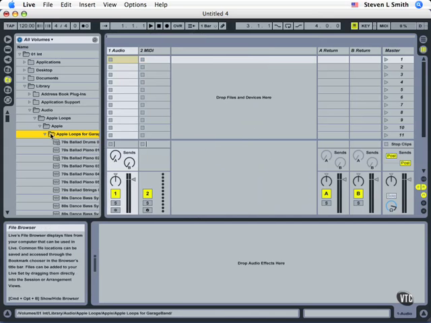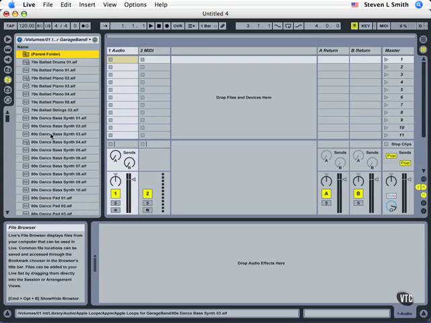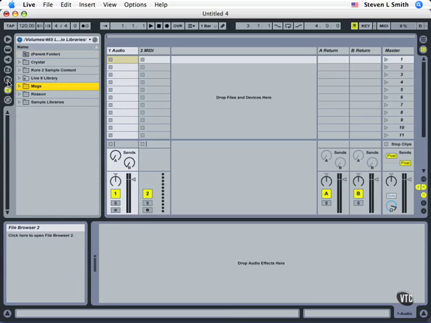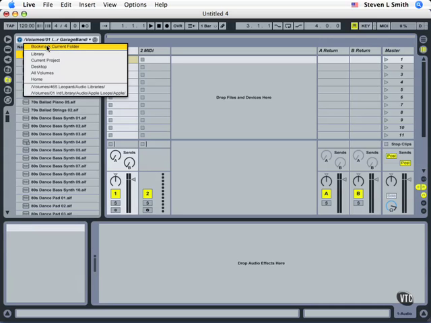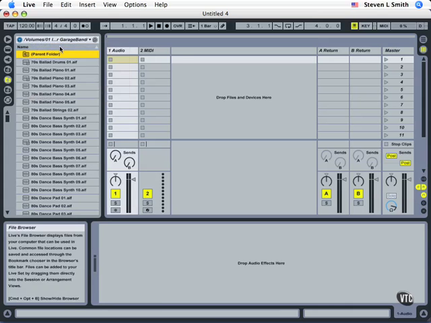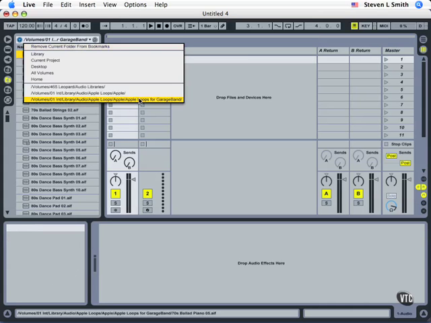So I've got my location. I'm simply going to double click now. And that folder has become my parent folder where everything is now. So anytime I come back to File Browser 2, that's there. We've seen that before. But what I can also do is bookmark the current folder, or say I want to store this location so I can quickly get to it right down here.